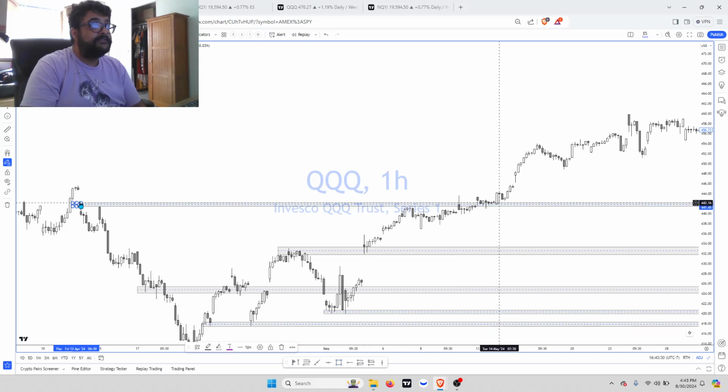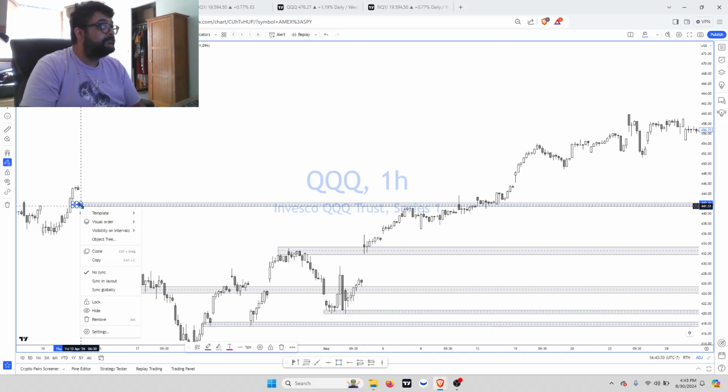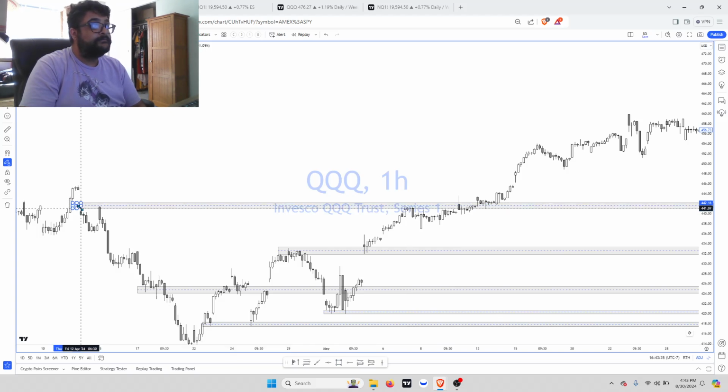I'll probably drag it down a little bit, just to that wick right there. And as you can see, first it was resistance, we came down, retested it, broke out of it, failed breakout, came down, then we finally turned it to support, and we came back up, right?